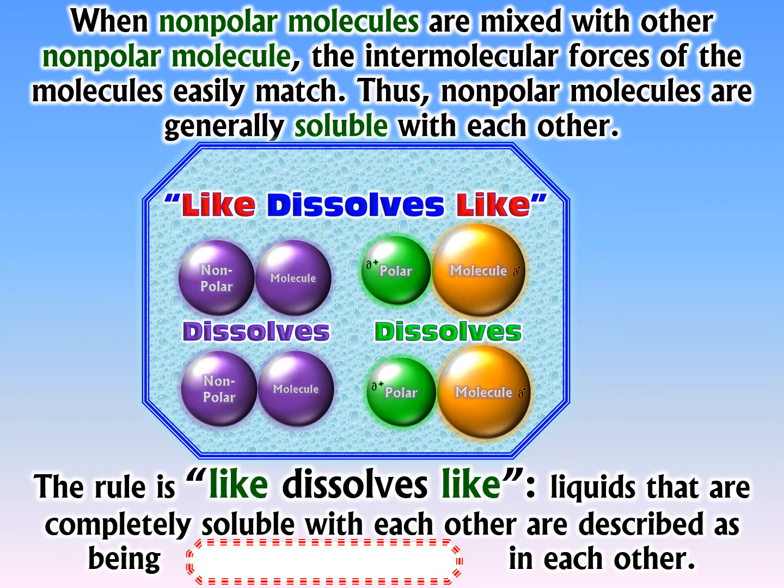So why does this happen? When making a solution, why does that rule apply? Well, to understand this, I'll explain it first, then I'll show you a visual. When nonpolar molecules are mixed with nonpolar molecules, the intermolecular forces, that's the attraction between them, are about the same. Thus, nonpolar molecules are generally soluble with each other. In other words, most molecules will attract other molecules, even nonpolar. But the amount that nonpolar molecules attract each other is very, very minimal. It's a very small attraction. But if they're all attracting each other about the same amount, it's no big deal. There's no problem there. You'll see what I mean in a moment.